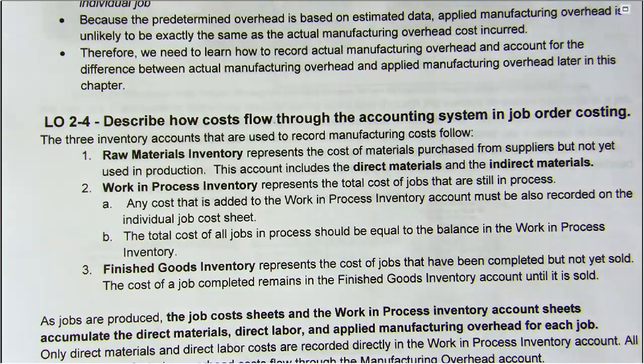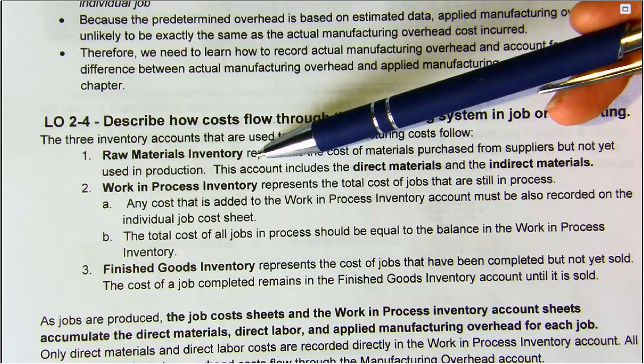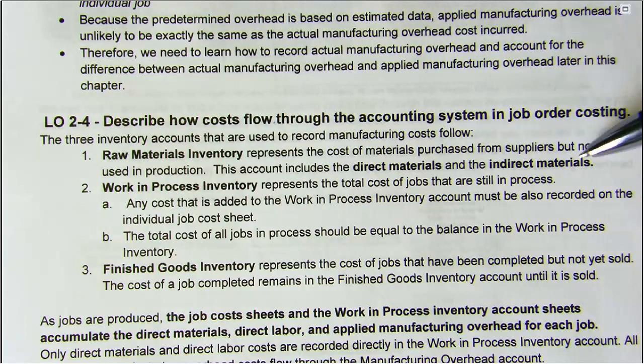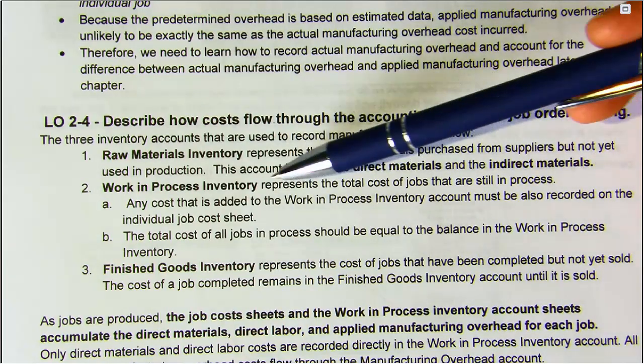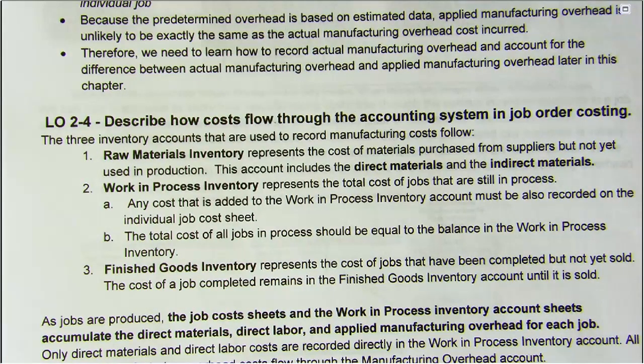Remember, inventory is an asset, and assets and expenses both get increased on the debit side of the account, which is the left side, and credited to reduce those accounts. The credit side is the right side. So when material is purchased, it's debited to raw materials inventory and credited most likely to accounts payable. And then when materials are requested out, because there's production scheduled, we would credit to reduce the raw materials inventory and transfer those amounts by debiting work in process inventory. We'll be going over the journal entries in a moment.